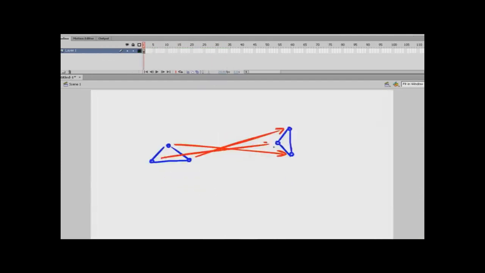Sometimes, no matter what you do, Flash will just be too dumb to understand what you want. This is where you'll probably need to resort to shape hints. We use shape hints to tell Flash, I want this point to move here. I'm sure the developers thought these would be a rarely used, somewhat obscure part of Flash, just judging from how needlessly frustrating and difficult to use they are.